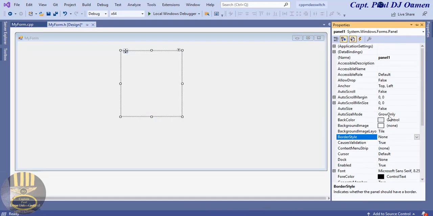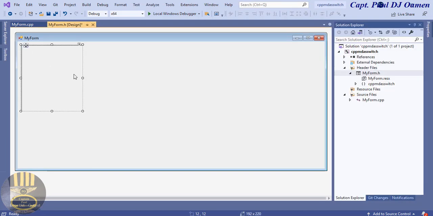Click on the property and scroll right up here, and here I'm going to change the border to fixed 3D. As you can see, let us change to fixed 3D. I'm also going to copy it though. Let's copy it and paste this one here.